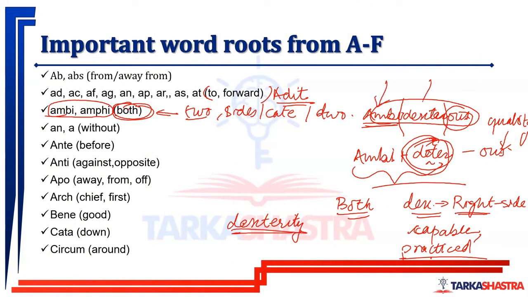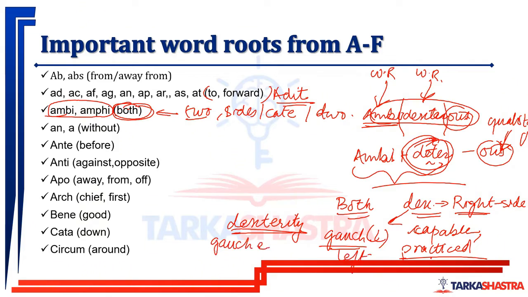So ambidextrous can be that particular word, where we are basically looking at two word roots, and then OUS is the quality. Okay, now the opposite of dexterous is gauche, which means left. In Latin this means left, and in English there is one particular word, gauche, that means inept. Because it is the left hand, and the majority of people back then were not left-handed, the use of the left hand is a little bit awkward or inept. So this is what we are looking at.